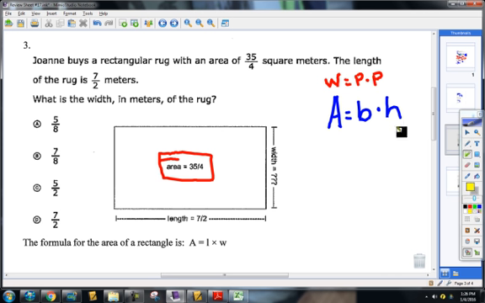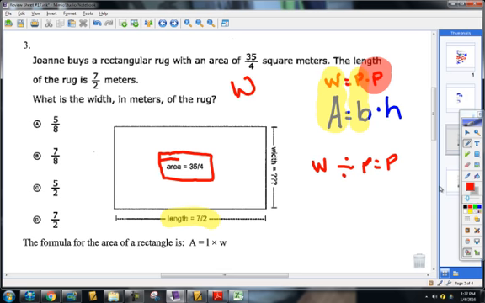Since I know the area and I know one of the parts, in this case the length, or what I would call the base, but same thing, what operation are we going to do if we're trying to figure out this other part there? Hopefully you're all saying division. We're going to do whole divided by part equals part. Okay? And then obviously you need work here showing how you divided it.